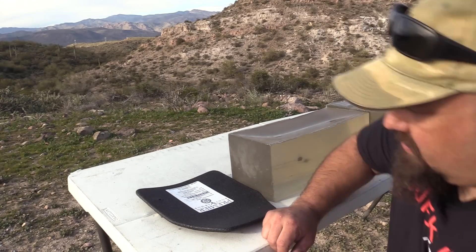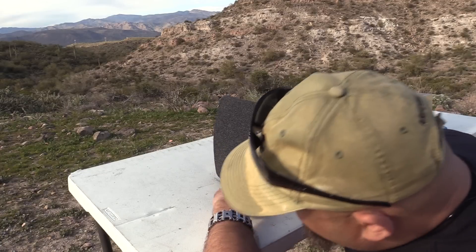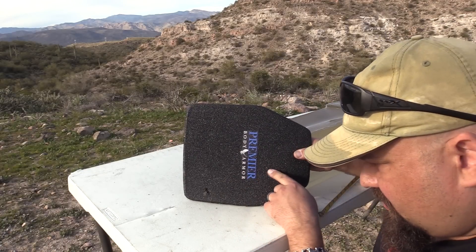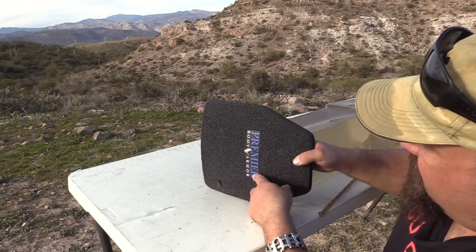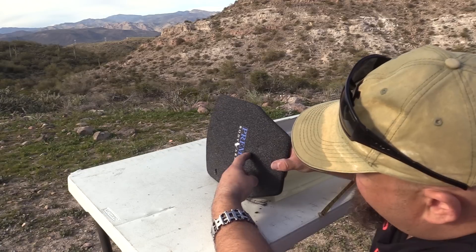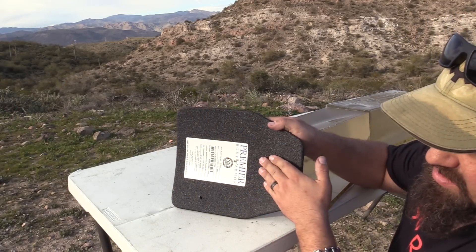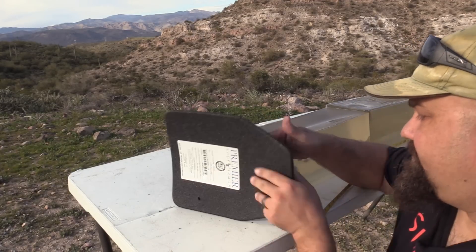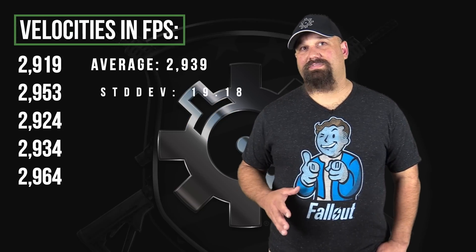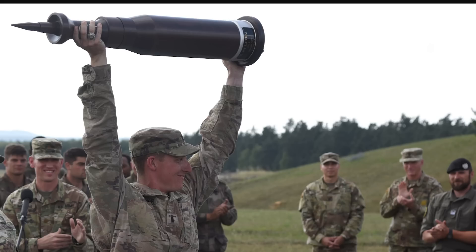I have to admit that I'm not all that surprised by this result. Velocity is the key to getting through steel armor. Yes, projectile shape and construction plays a role, but with steel armor velocity is the primary factor, and to get through it you usually need to see at least a minimum of around 3,100 feet per second. Anything less than that is unlikely to get through, and a solid brass projectile has a longer bearing surface which makes it difficult to push it at that speed — we didn't see anything close to 3,100 feet per second out of this. That's why I was pretty sure it wasn't going to get through, but I've been surprised in the past. That pointy shape had me wondering.